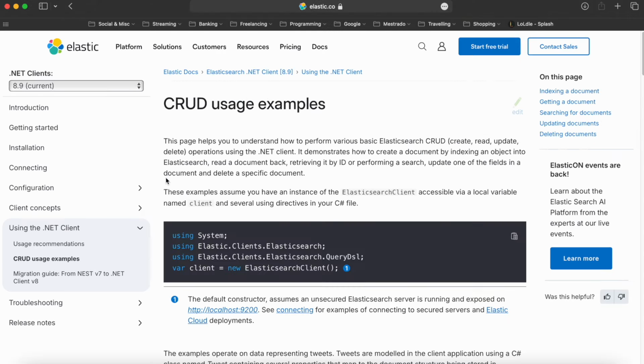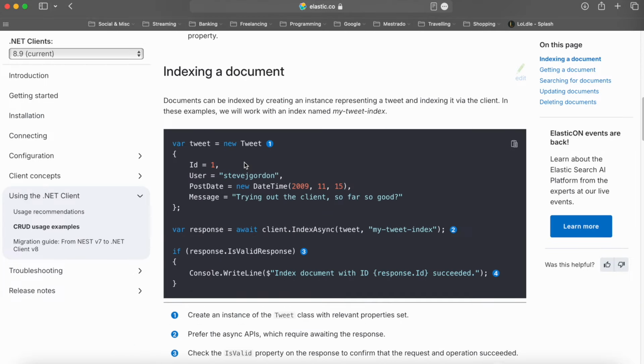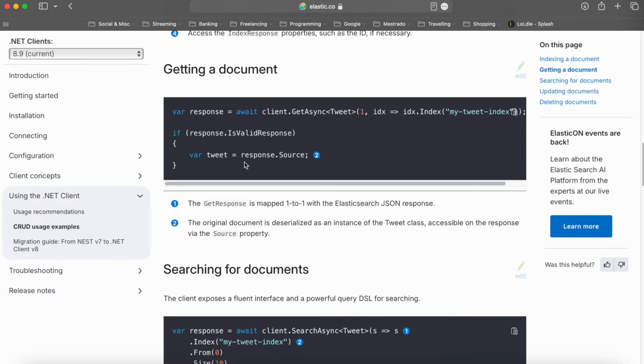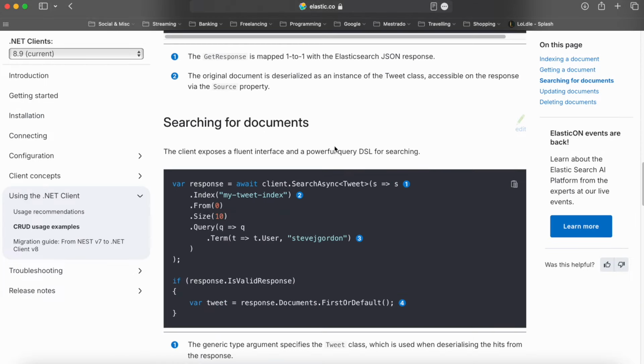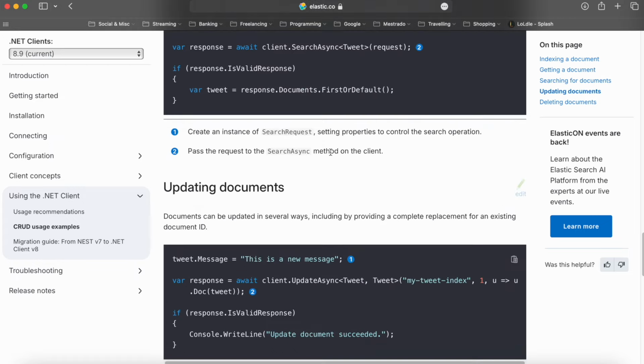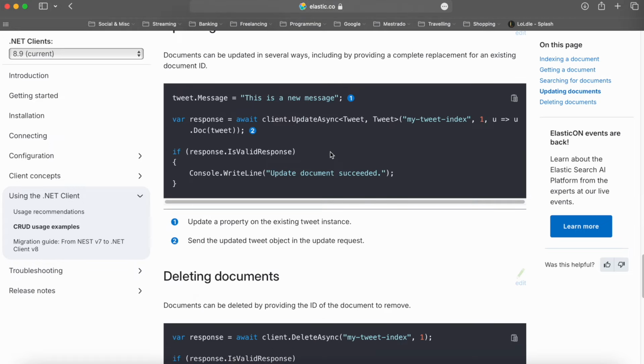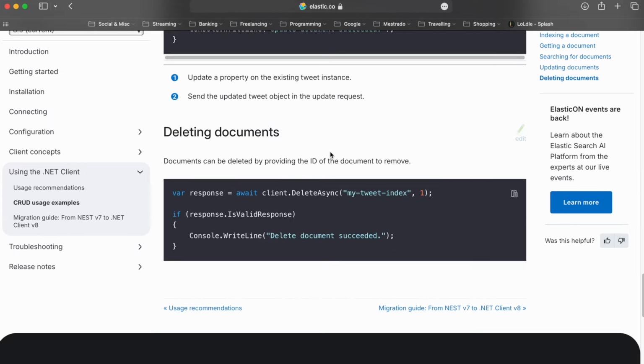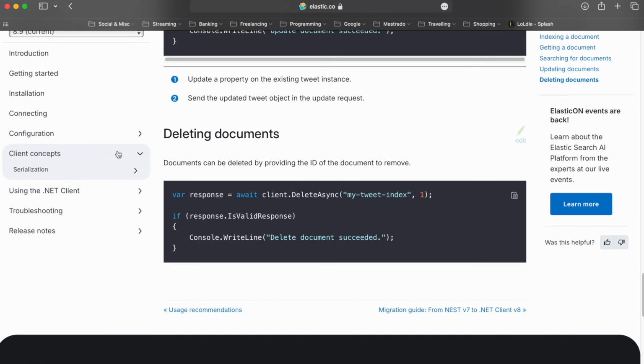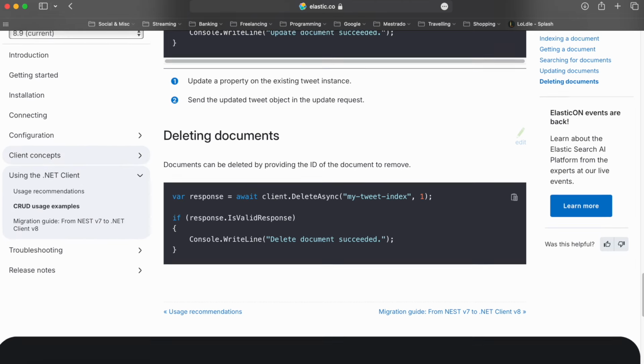And for example, you have here usage examples, you have searching for documents, you have updating documents, deleting documents, and much more. Serialization, it's a world that you can explore.